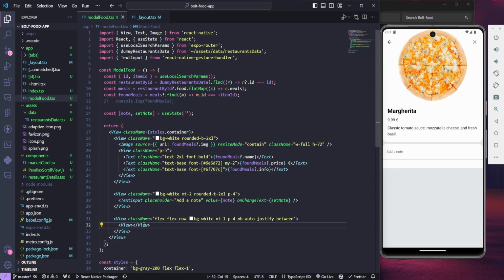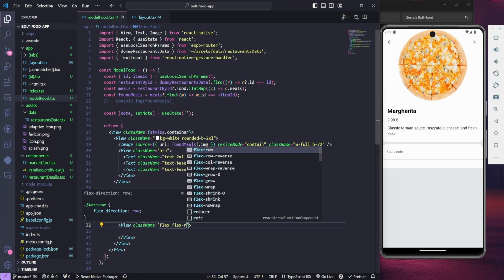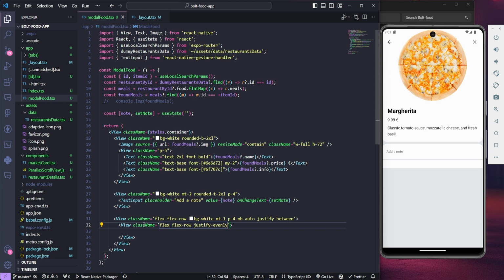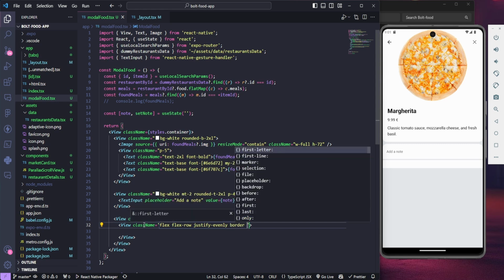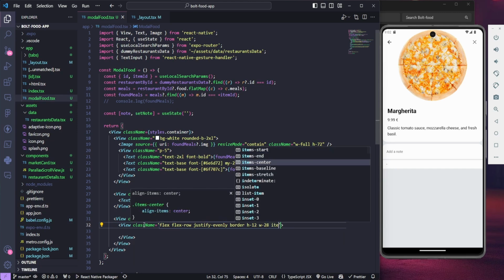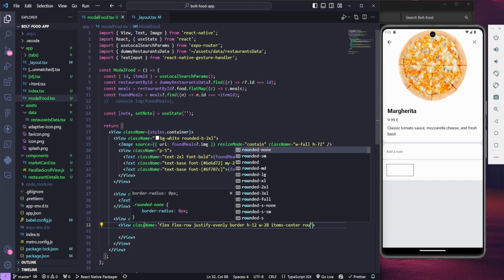One more view. So this view will have flex, text row, justify evenly, border, height of 12, width of 28, items center, rounded full.